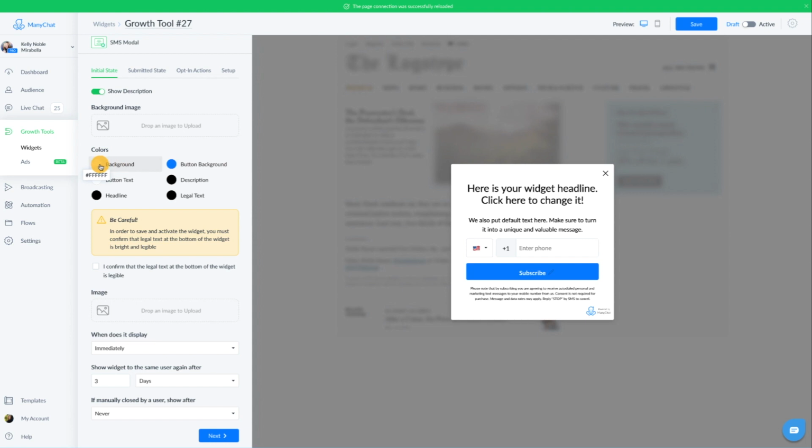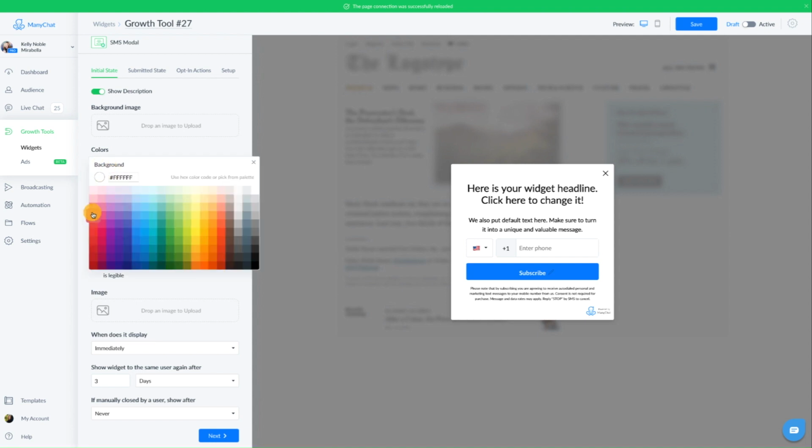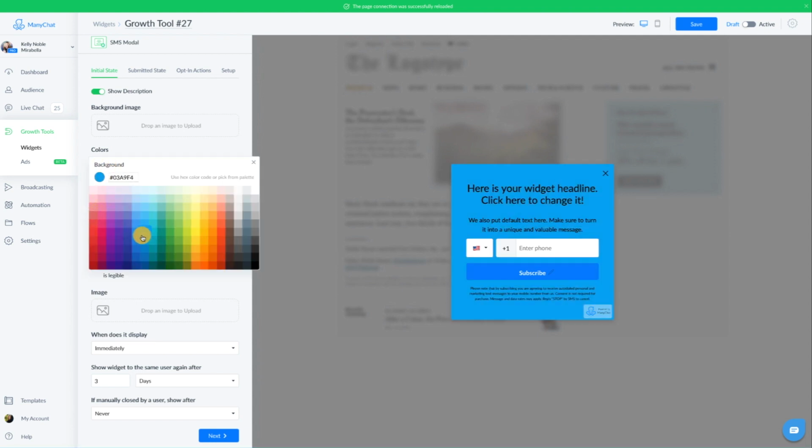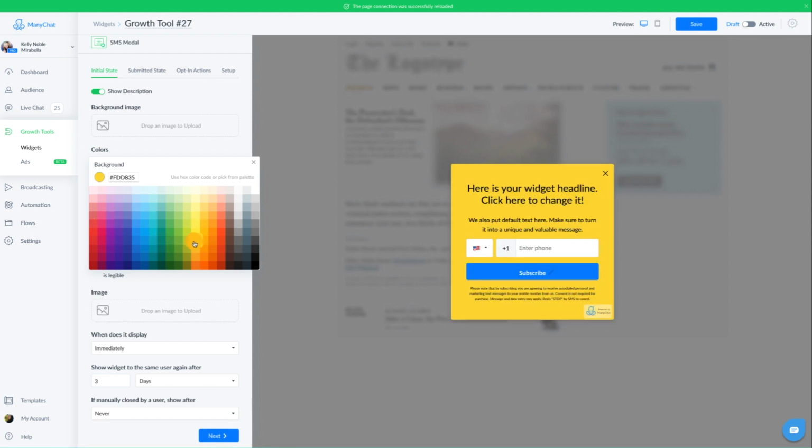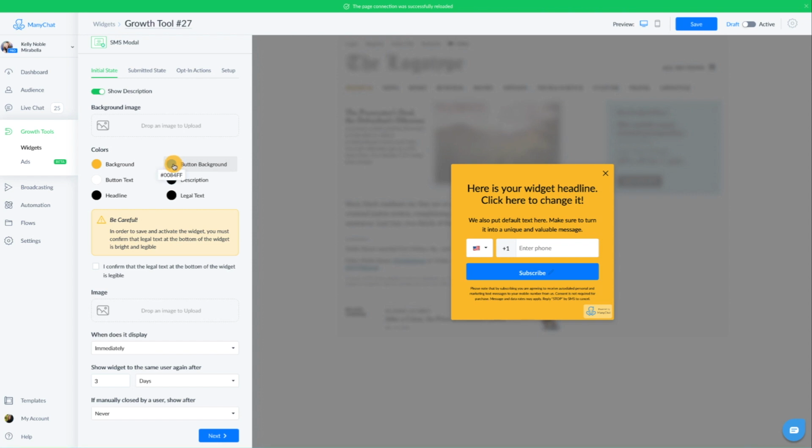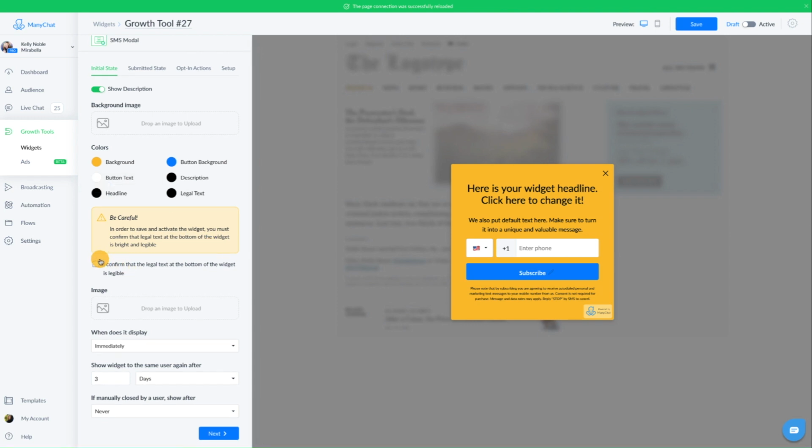Now we can actually do different colors in our backdrop. So we can fully customize the look of this based off of our brand colors, which I think is super cool. So I'm going to do my brand colors. Boom. All right. And then you can change the color of your button if you wish. You could change the color of your text. It's all up to you. Now you do need to confirm that you understand all of the legal jargon in here. It looks good. And I went ahead and confirmed that.